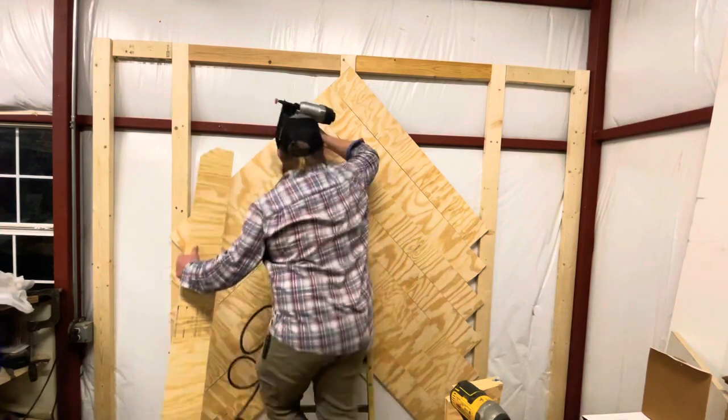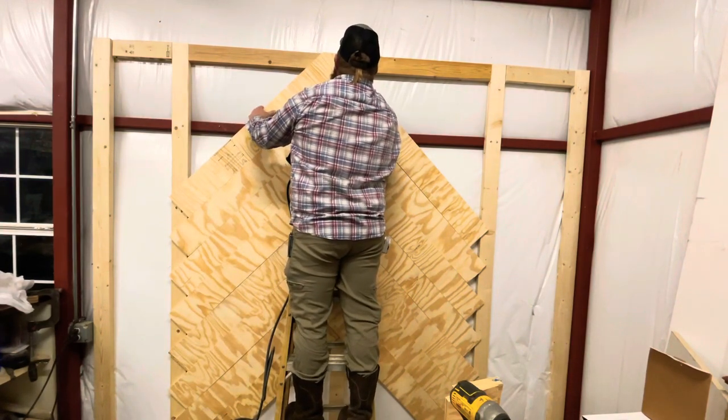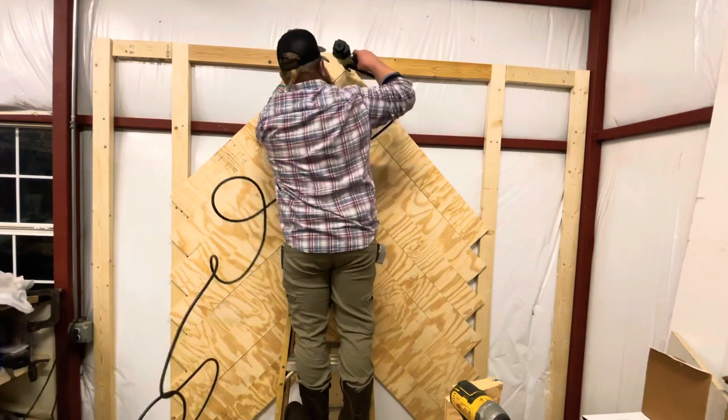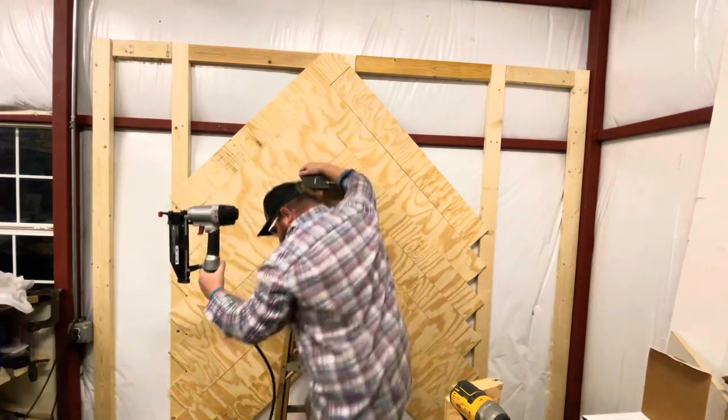So this is where the fun part starts. You see how that's got a piece cut off at a 45 degree angle on the top? Every single piece from here on out is going to have a 45 degree angle if you set it up right to start.